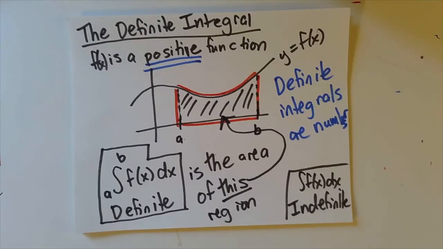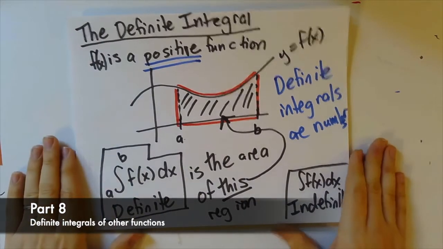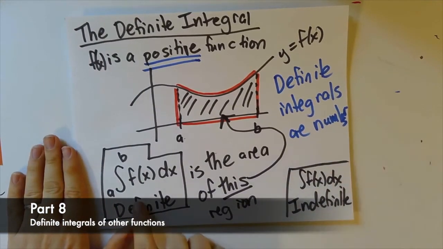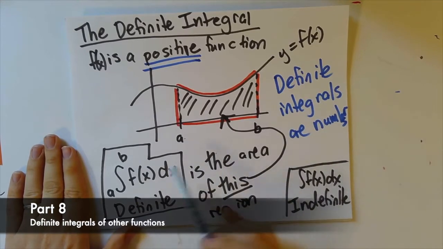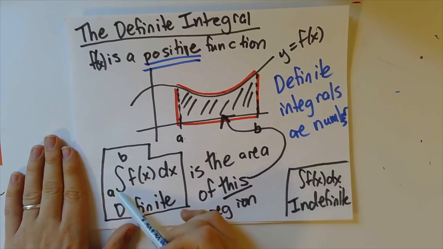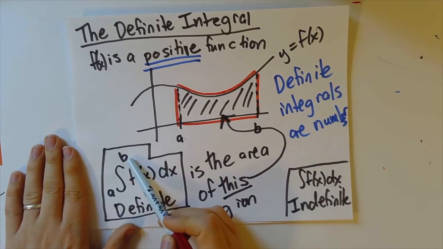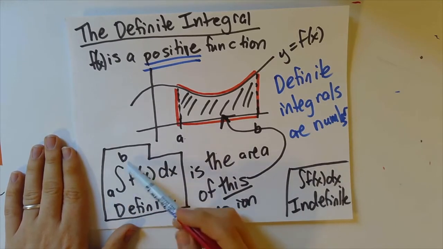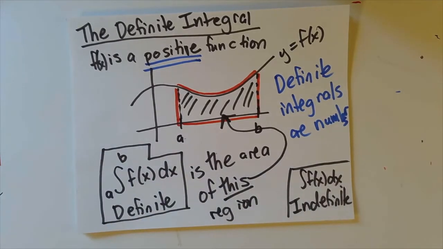Hello, class. I wanted to start by reminding you of our new concept of a definite integral. Again, you can tell it's a definite integral when you have this integral sign, but there's also a number at the top and bottom here. And when you look at that, it's describing something to do with area.